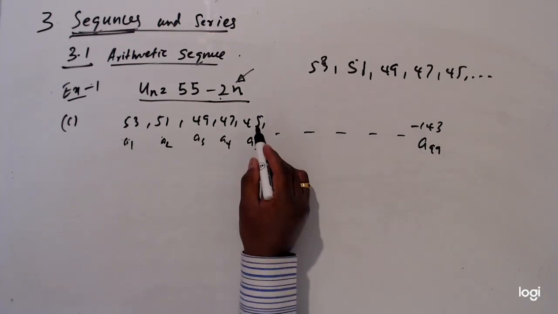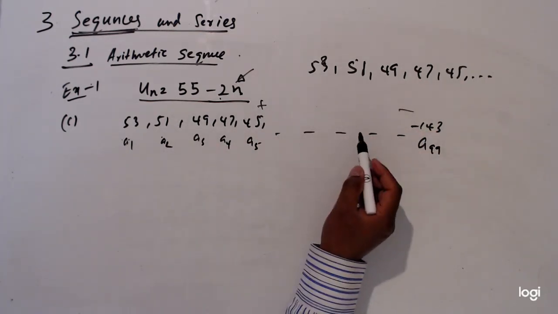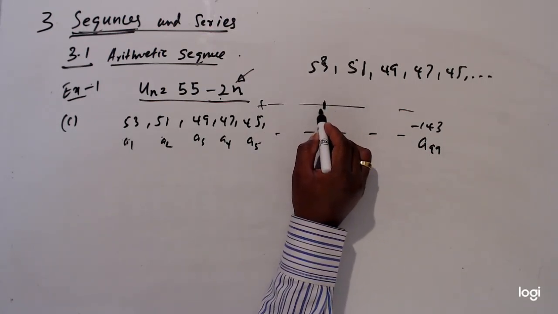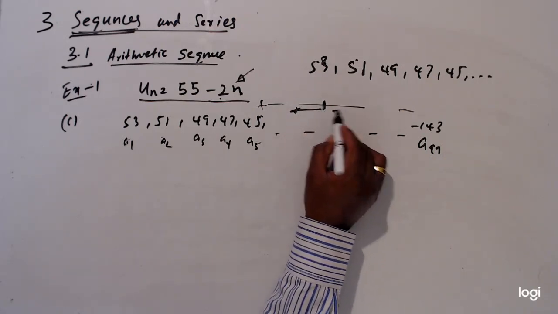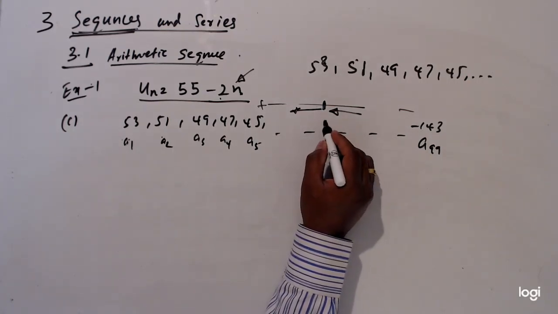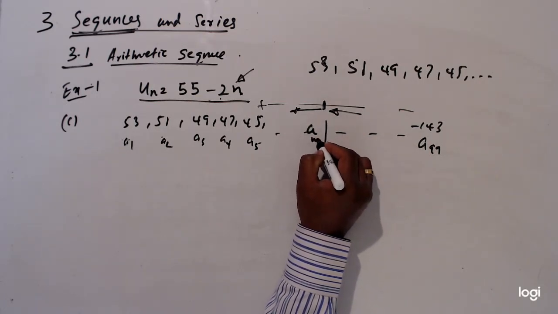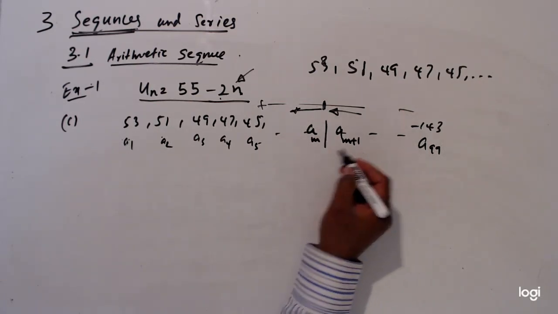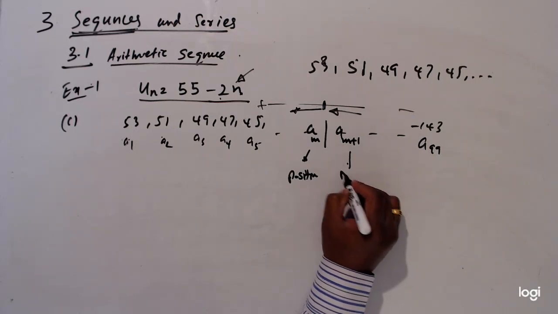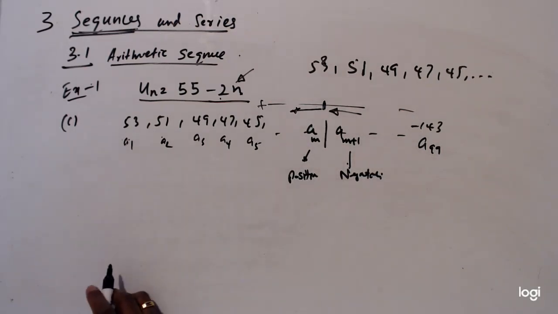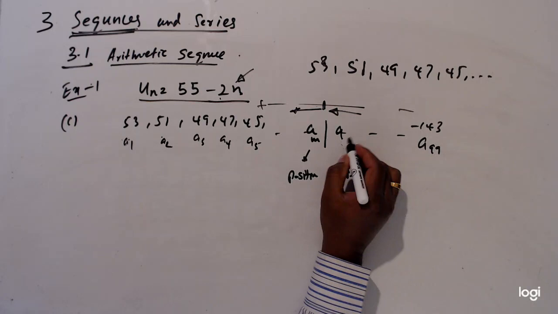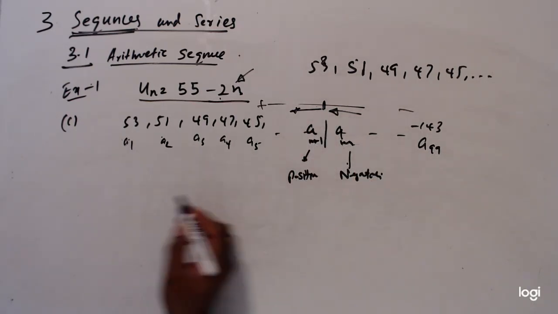It means it is moving from positive to negative. So there is a last positive term, and after this term it is all negatives. Basically you will find a boundary. In this boundary, let's say am and am plus 1, so am is positive and am plus 1 is negative. For easy understanding, I will make this m and this m minus 1.